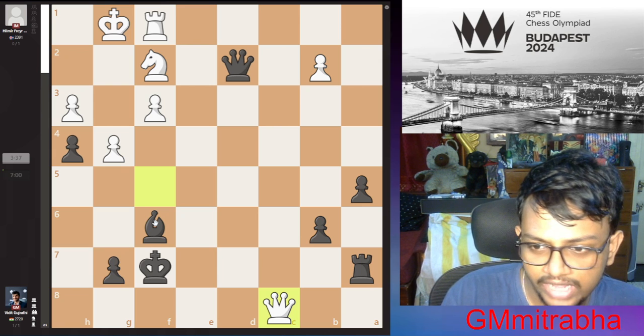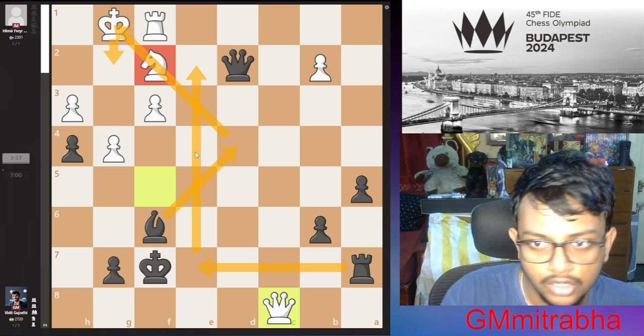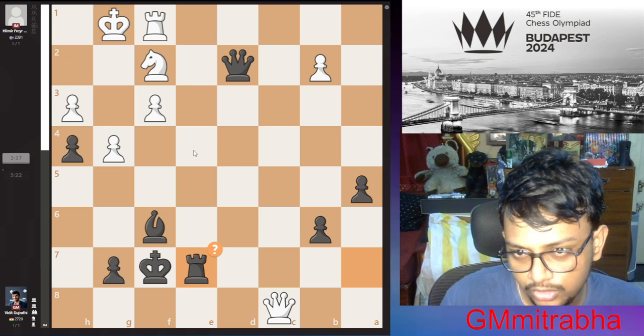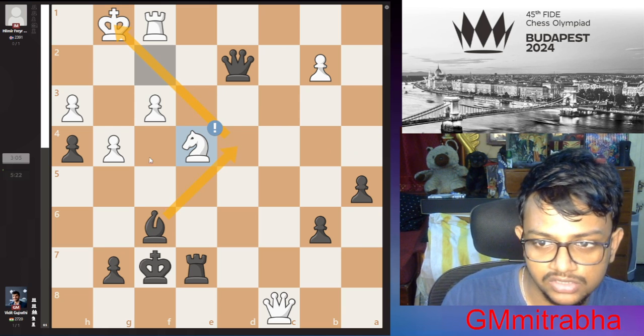Here I think Vidit could have immediately finished off the game with bishop d4, pinning this, after which white can only move something like king g2, then black will go rook e7, rook e2. But he first goes rook e7, which allows white to go knight e4, which would have been prevented if he had gone bishop d4, because the knight on e4 is very dangerous.